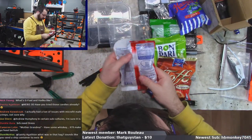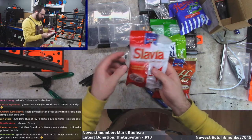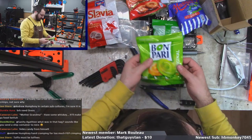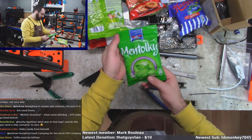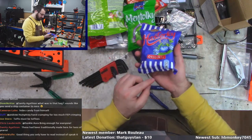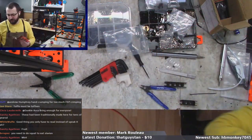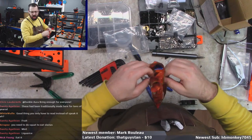we got some Slavia, which is, I have no bloody clue what any of this stuff is. So these are Czech candy from the Czech Republic. It's Nestle, of course. I can't speak Czech. I don't know what that is. That looks like a chocolate. This is a toffee, so that's probably a safe one. Bon Paris, which is probably, I don't know, a mint, I'm assuming, of some sort. And Haskerly. I don't know what this is. They're all Nestle. We'll go with the toffee. I like toffee. We'll try the toffee. Licorice. Oh, licorice. Ooh.